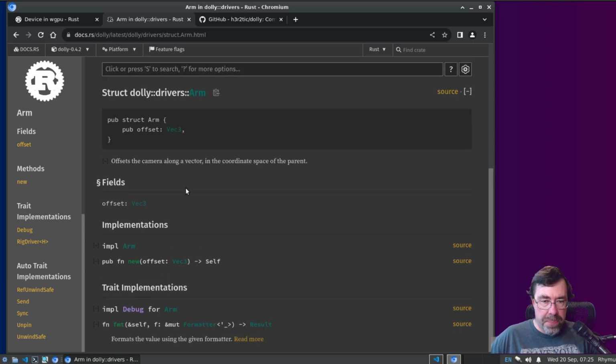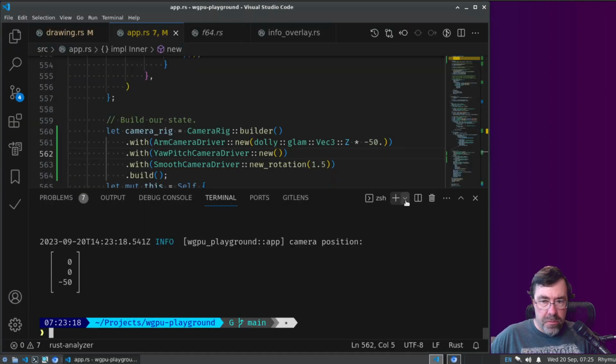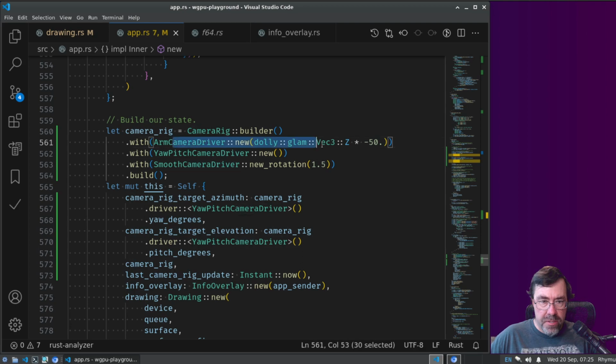Where the arm, it's doing what we want, right? So it offsets the camera and then rotates it after moving it, right? Okay, just out of curiosity, what if I do position driver and import that?